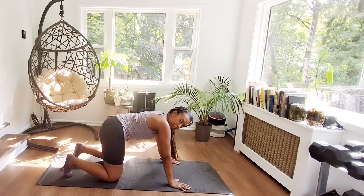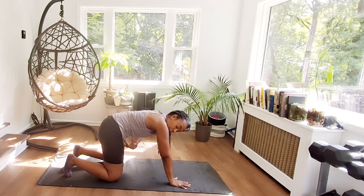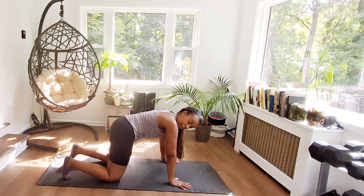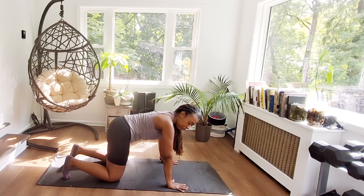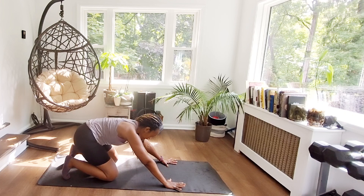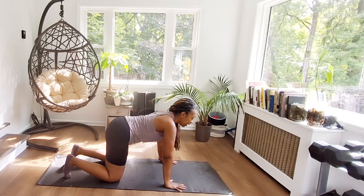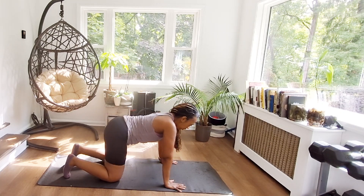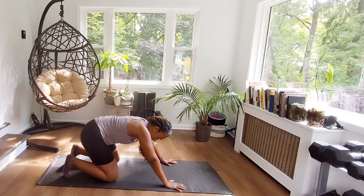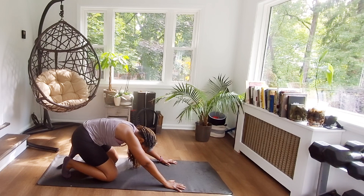What we want to do is gently release this low back. Tuck that belly button — engage that core — and we are going to push forward and back. Take your time with this. Keep that core engaged. Keep the fingers separated so you have a nice support in your wrist. Nice and strong in those shoulders. We'll do about four more of these. Take a deep breath in as we come forward and exhale out as you go back. Sync the move with your breath. Two more, and one more.